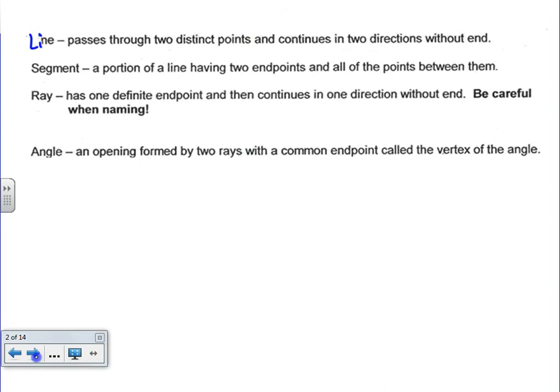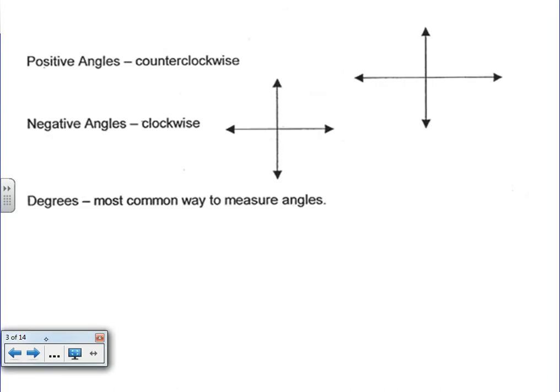So I'll review from geometry class. First of all, positive angles, we talked about this in the last lesson, but we measure them in a counterclockwise direction. So positive angles will go like this, open from this side over. And this positive x-axis we call the initial side, and that's where we measure everything from in a trig unit. Negative angles would go in a clockwise direction, so they would measure like this. Again, starting from the positive x-axis and measuring in the clockwise direction.